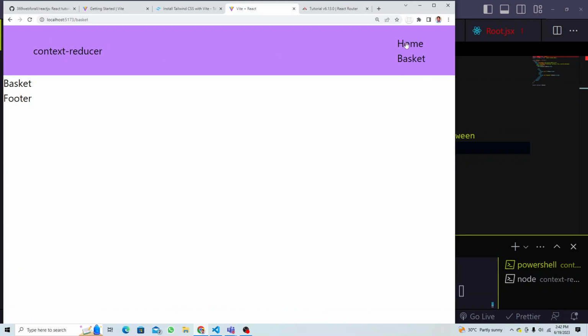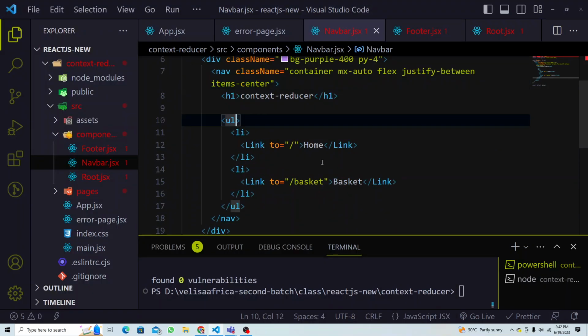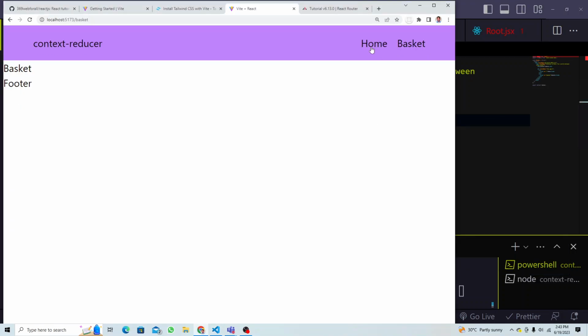Now I'm going to use the ul and make it a flexbox. I'm going to go to the ul class name, and I say flex and give a gap of maybe 4, and done. See? Our navbar is done. If I click basket, I get basket. If I click home page, I get the home page.